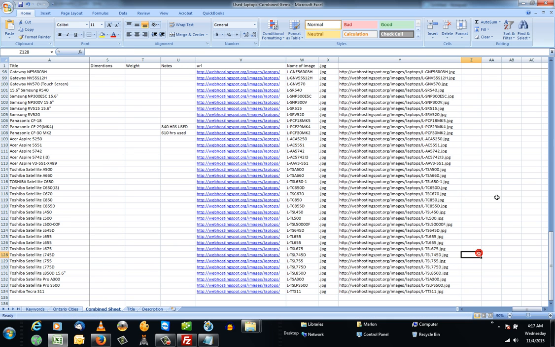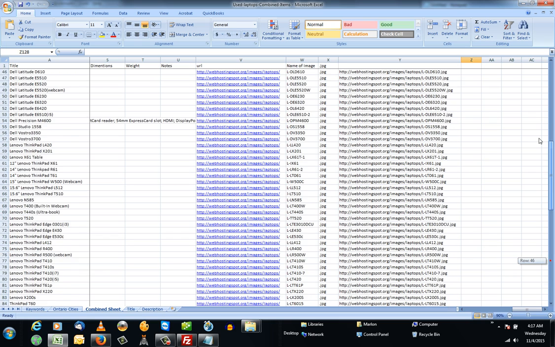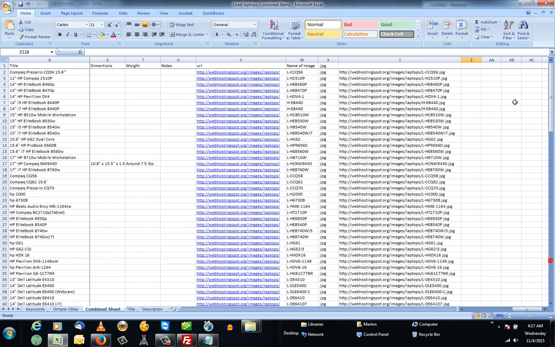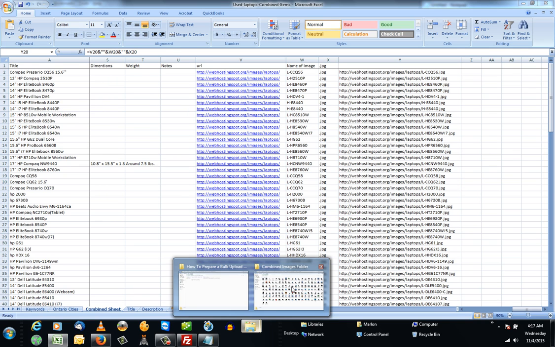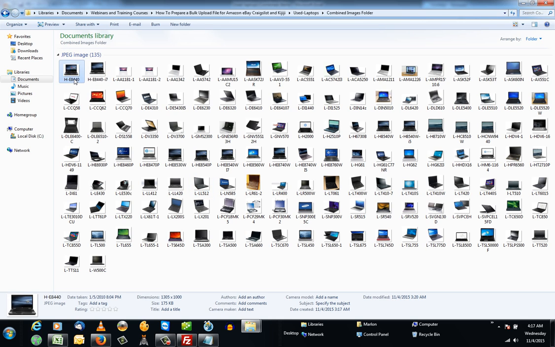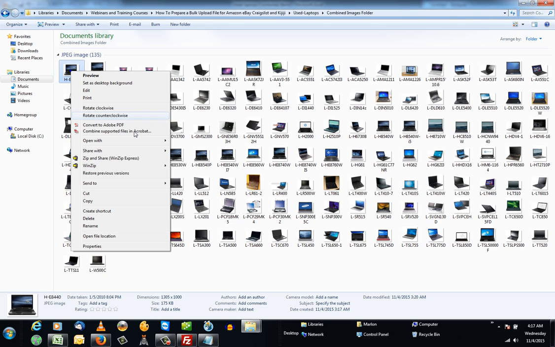Every single item has now had its image generated, its image URL generated, and these will all be needed for eBay and Amazon. However, there's still one aspect left. The items have not all been uploaded to the server. So go back to the folder with all of the images. Now each of these images here will need to be altered. So open with Paint.